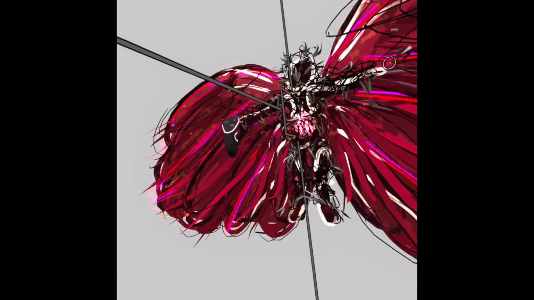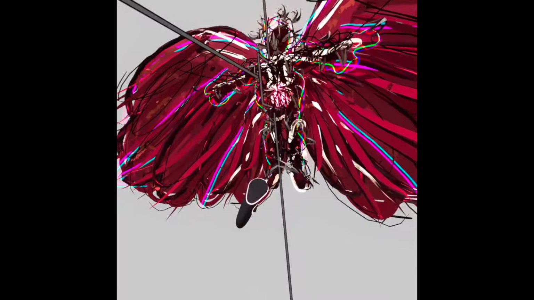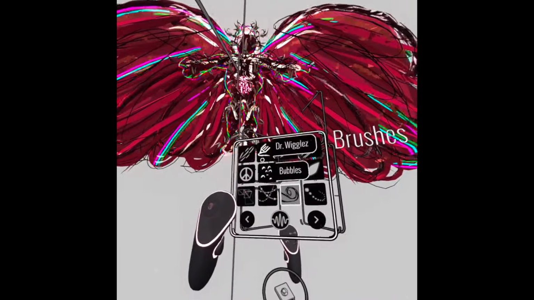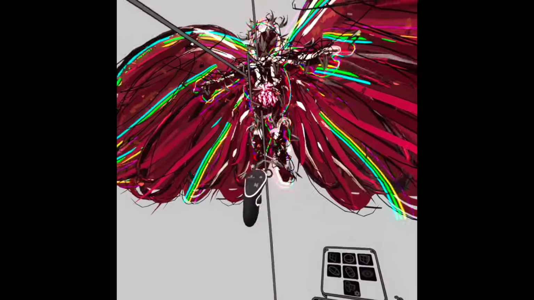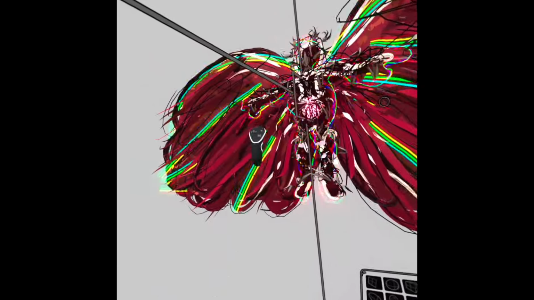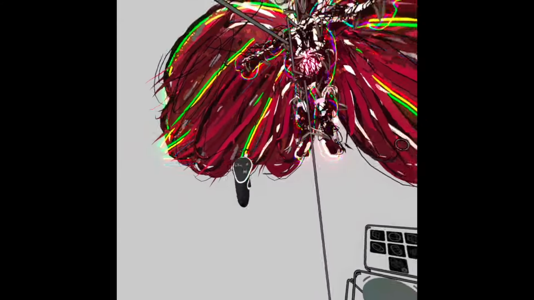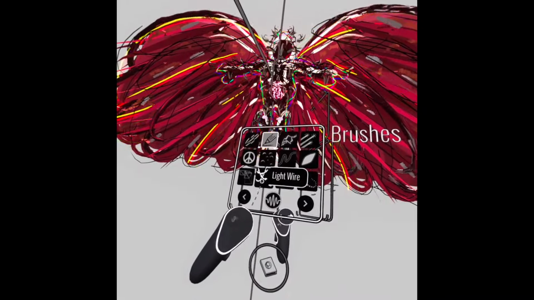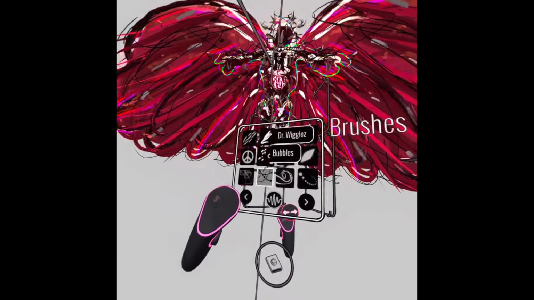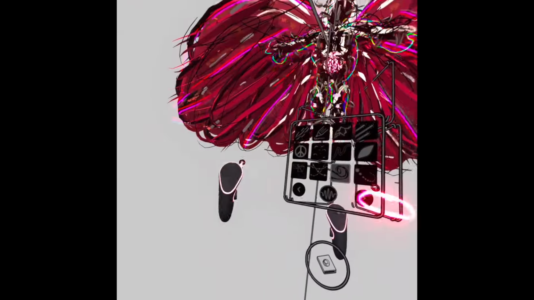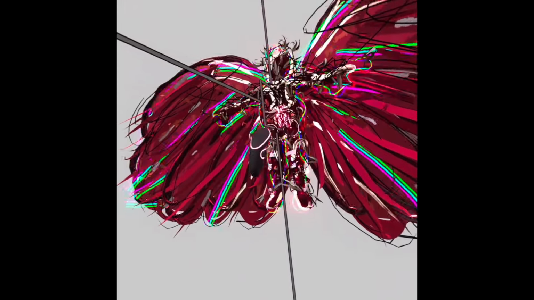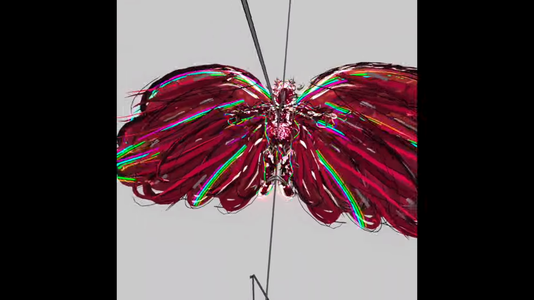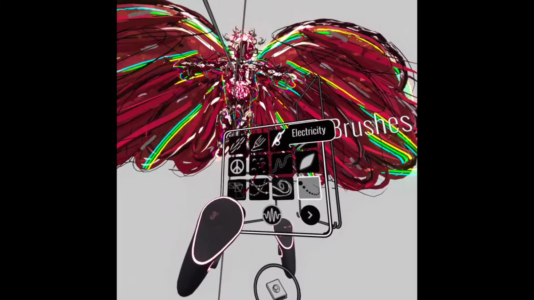This is one of the reasons why I like working in VR, especially using OpenBrush, because of it being a 3-dimensional medium. It's almost like I'm building a sculpture or I'm building a set. Although sometimes I think I need to move it around, and I end up moving around and sometimes working from in back and inside.